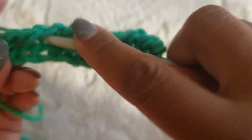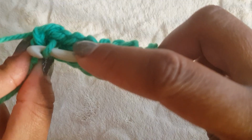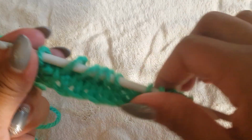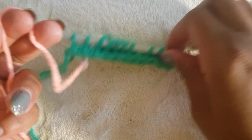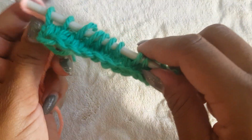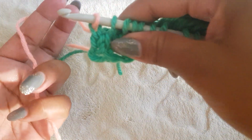Now we are going to start working using the second color, and when you get to the end here, make sure you capture these two stitches at the end so that we have a neat end there. So I'm going to take my other color, and my other color is pink. I'm going to take out that piece of yarn, and then I want to attach it to my crochet hook like so. And then I'm going to draw out the border stitch by itself, and I'm going to use the longer part of the yarn.